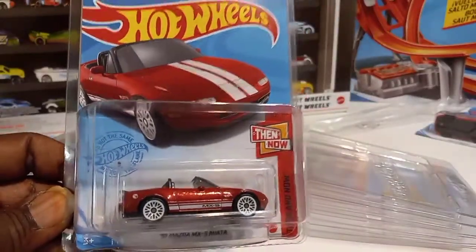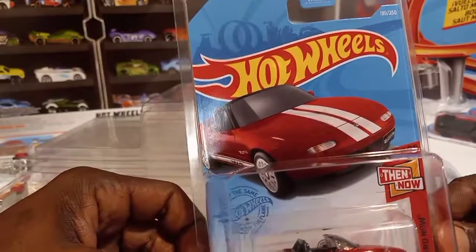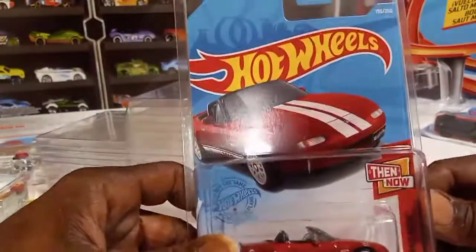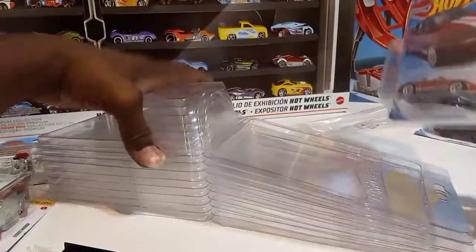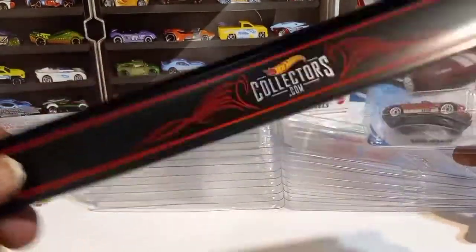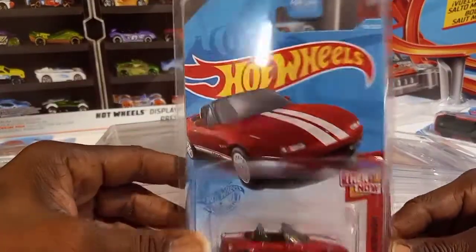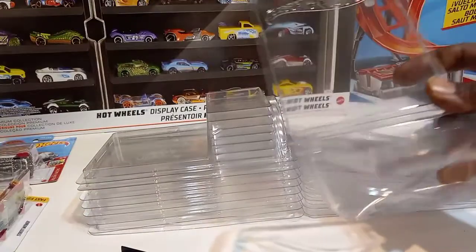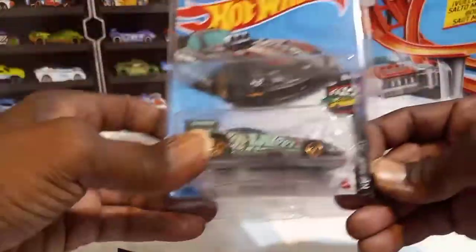I really like these from Hot Wheels because when you order them they come quick — like seven days. If you need some protectors and you find a super out there real quick and want to protect it, order from hotwheels.com and they'll come fast. You get a nice 10 plus the collectors track, and the price is $14.99 plus shipping. I'm probably going to have to order some more soon.